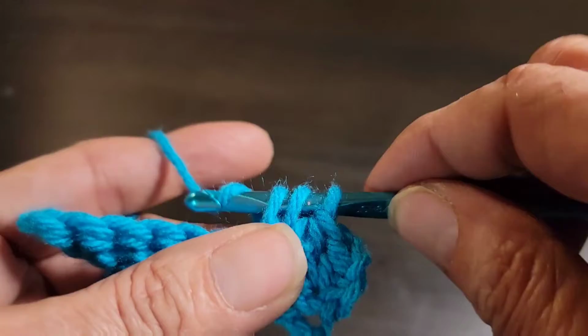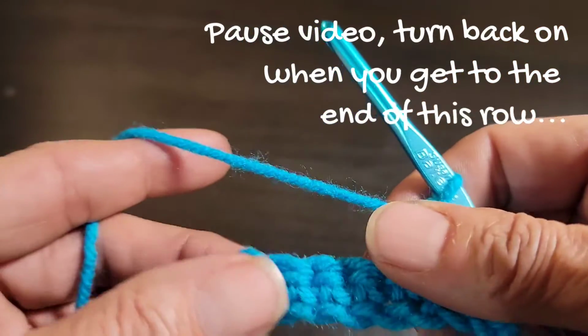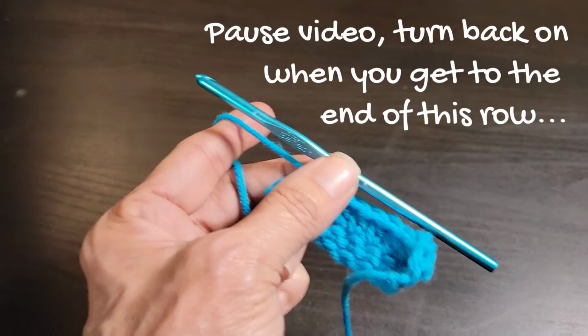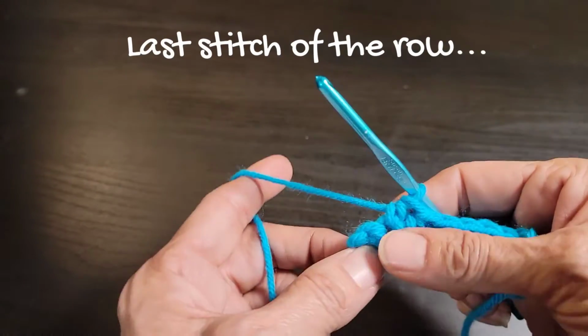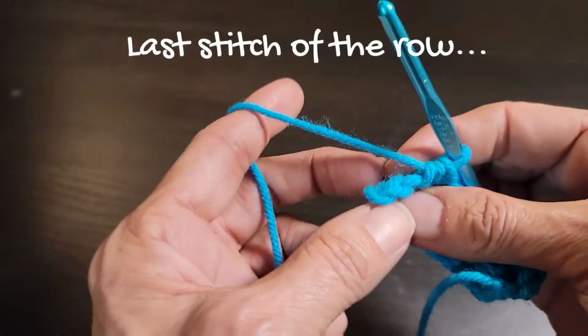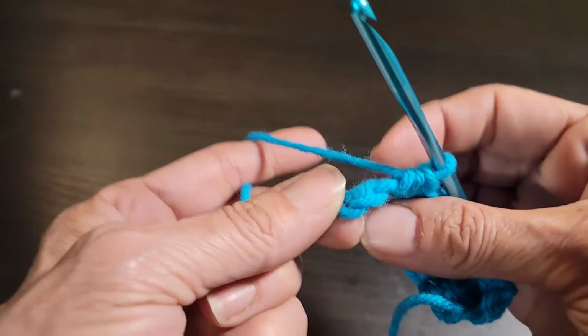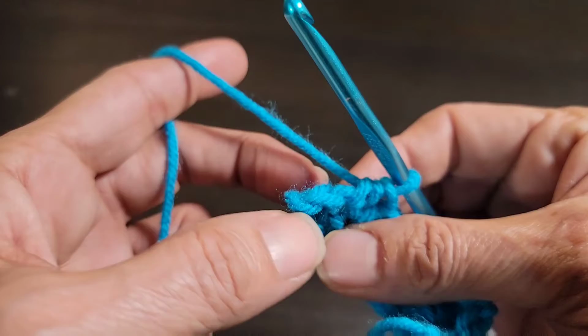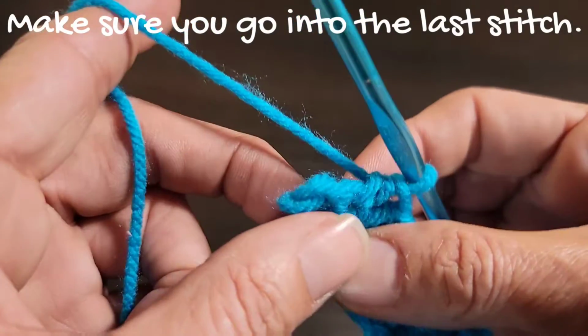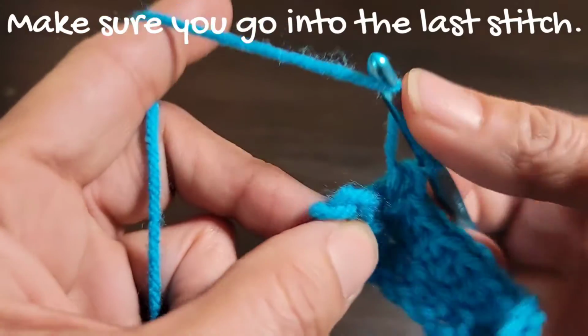And I'm going to turn off the video right now and meet you at the end. Okay? So let's do that. So now I'm at the last stitch. And for beginners, it may be hard to see, but you can see it's just that one stitch there. Everything starts kind of looking together, but just point out that one stitch. Okay? Wrap it around.